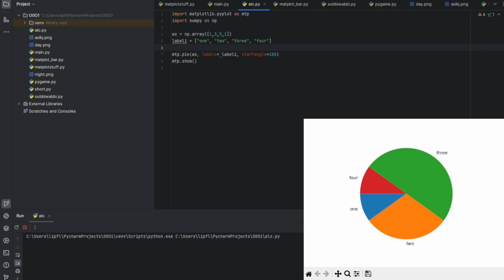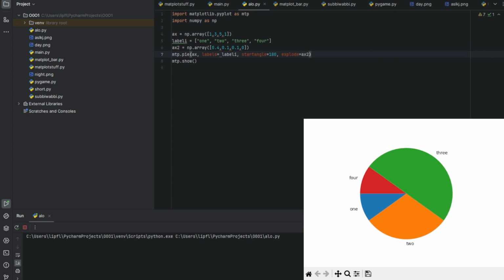What we need for that is another array, x2 equals np.array, containing some floats like 0.4, 0.1, 0.1, and 0. Not 1.1, 0.1, and 0.4, sorry. And explode equals x2.